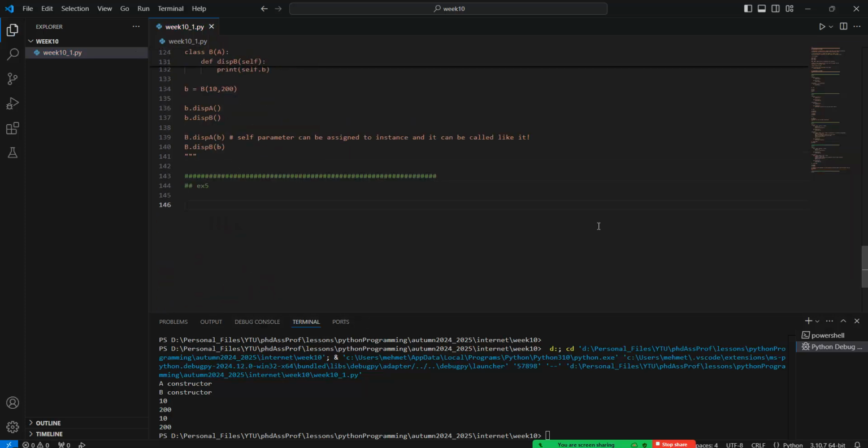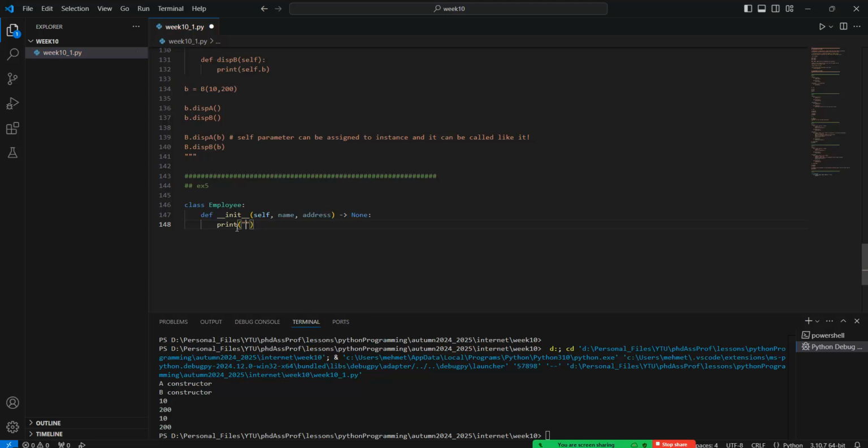So, how can we utilize these features in real applications? For example, assume that we have the employee class, okay? And so this employee class keeps the name and address values of the employees.